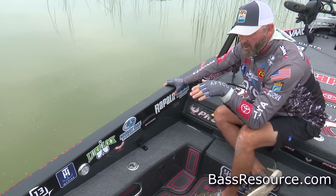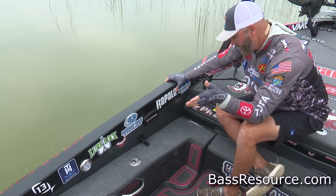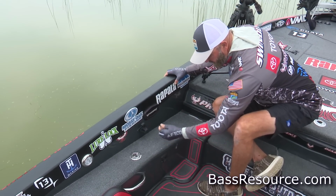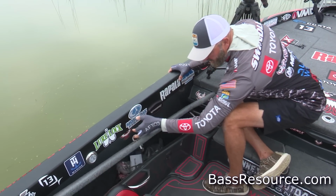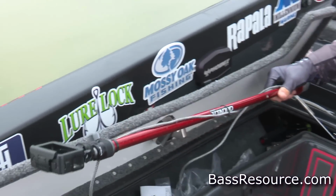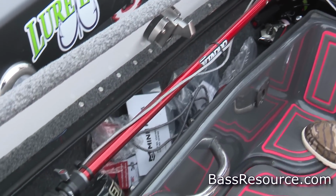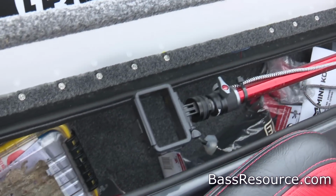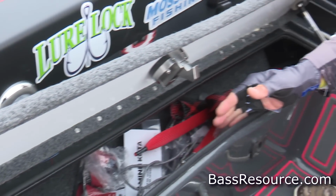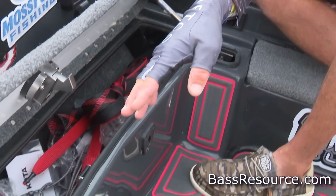One of the neat hidden compartments that's really overlooked in the PHX and a lot of the Phoenix models is this area for your co-angler's rods. It has its own strap down system. It's got its own footrest, but it's got a storage right here. And you'll see this is where I keep my camera poles and everything, because in our tournaments, running cameras, whether they're GoPros or whatever they run, they're mandatory. So I keep my tadpole, I keep some extra rod gloves, I keep an extra running light in there. I've got all my boat numbers, restoration, keep my fire extinguisher in there.